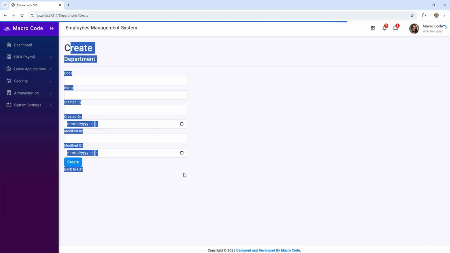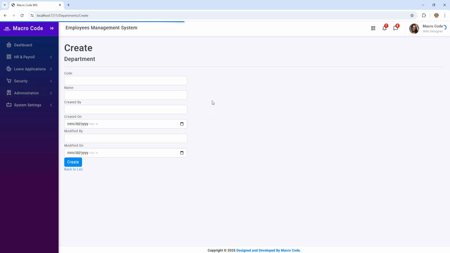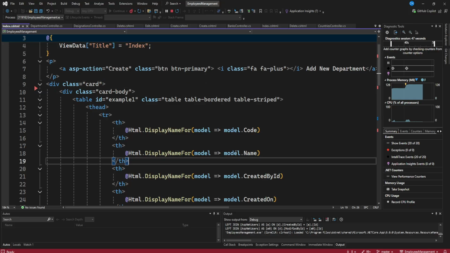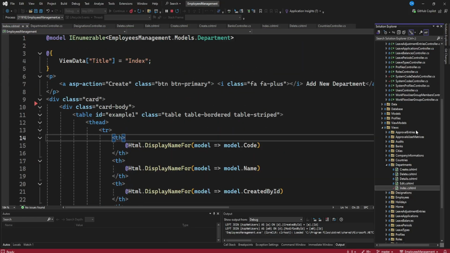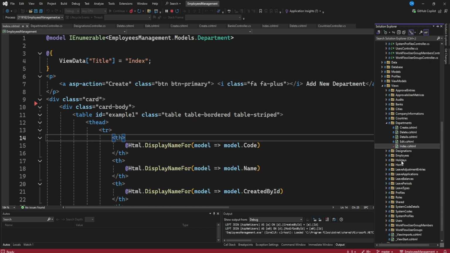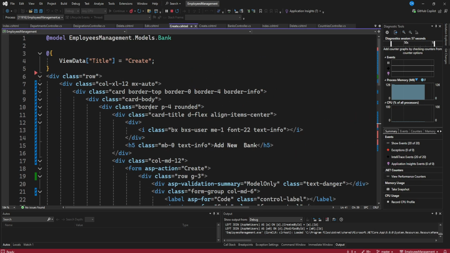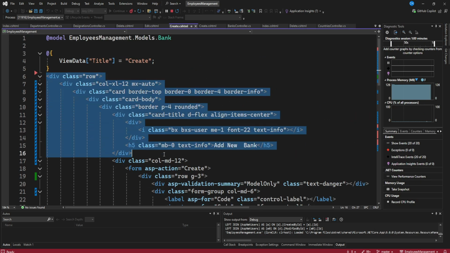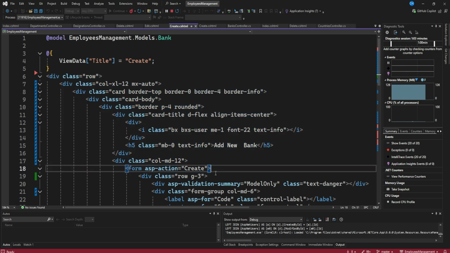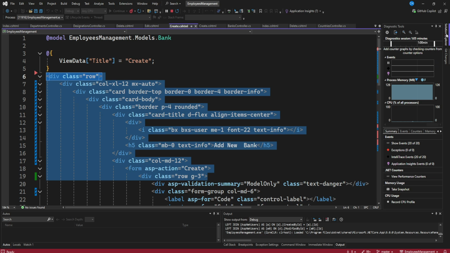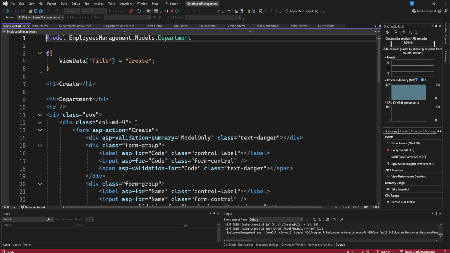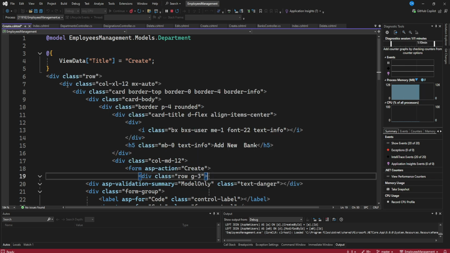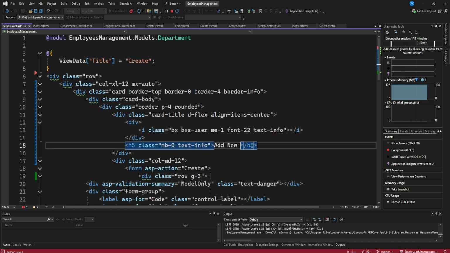this is how our form looks like. This is what we have been changing just to ensure that the look and feel of our form is a bit good. So if we go here, let's just use one of the banks, create. We are going to copy this style up to here. Let's just copy up to create. Then we will replace with what is there under departments. So I'll just replace with this. Then here we just say add new department. So this one should be add new department.